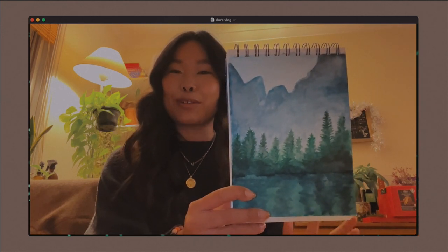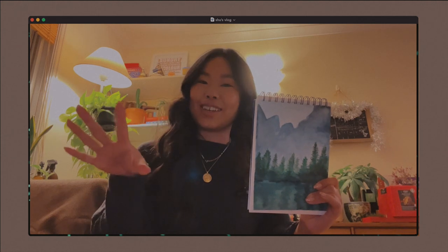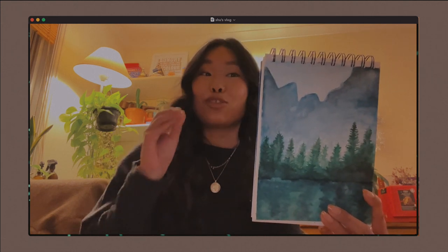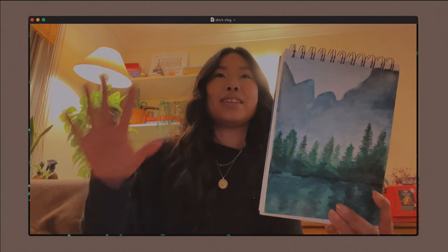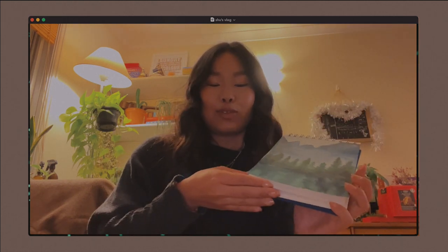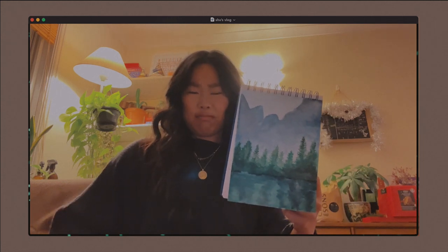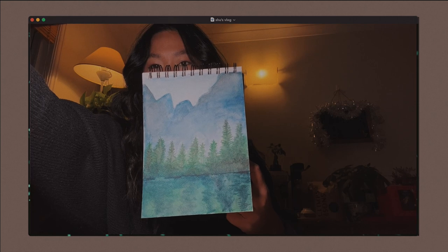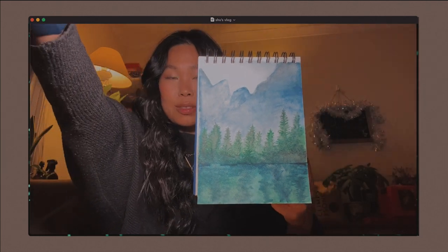Hello my loves, it's been a few hours and I've just completed my first watercolor. I'm not mad at it — it was a lot of fun and very therapeutic. I tried to experiment with mountains, trees, and water reflection. There are areas to improve but I'm trying to get into the mindset of doing this for fun. Watercolor is teaching me to go with the flow — let it blend, let it dry, and repeat.